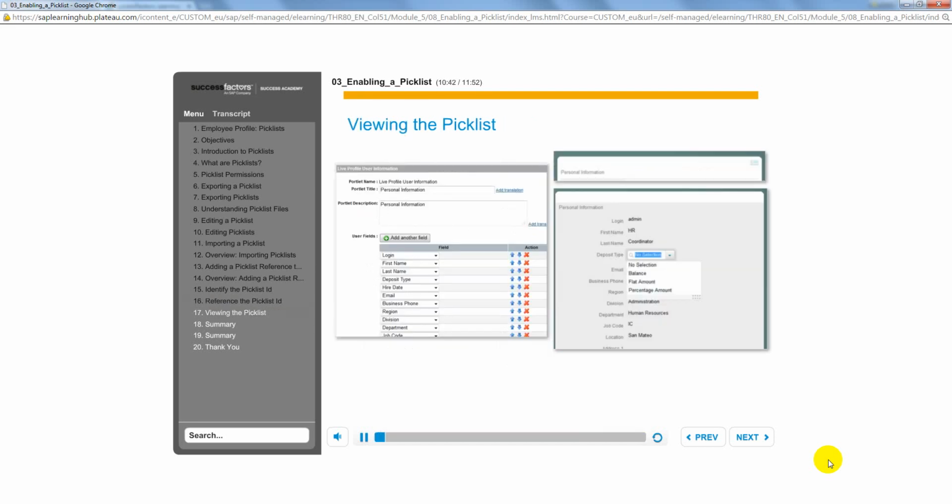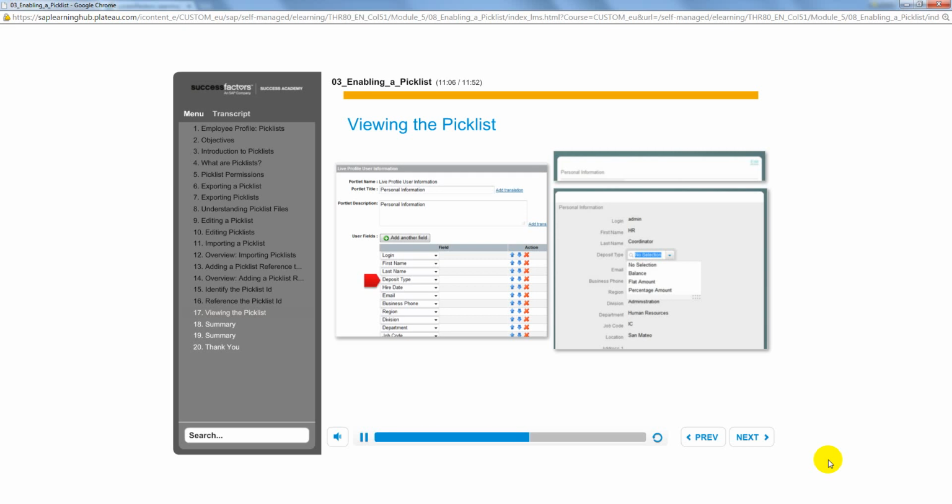If you're adding a Picklist to an existing field, you'll see it in your instance once you've uploaded the new data model to Provisioning. However, if you added a custom field that was previously unused, you'll need to add the field to the employee profile via the admin tools. If you're unsure how to do this, please refer to the earlier lesson in this section.